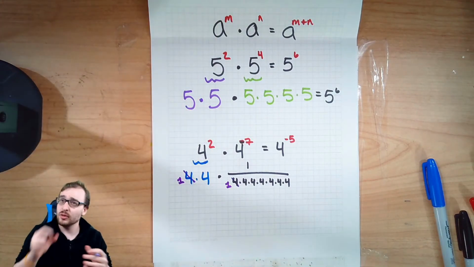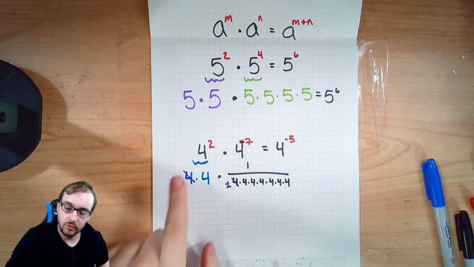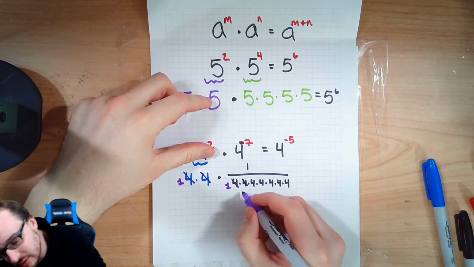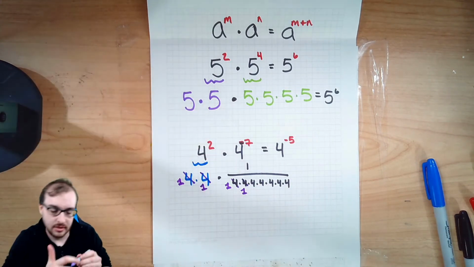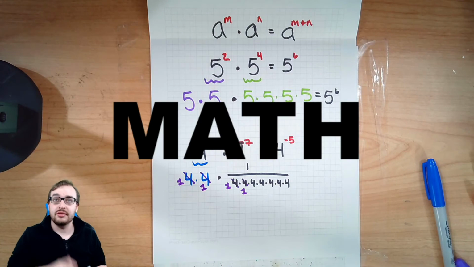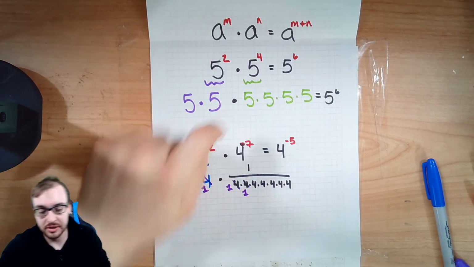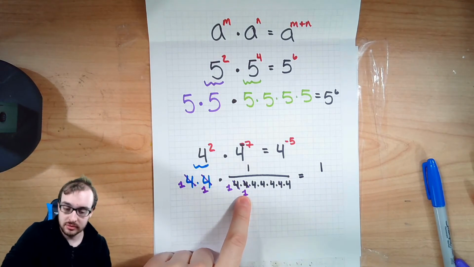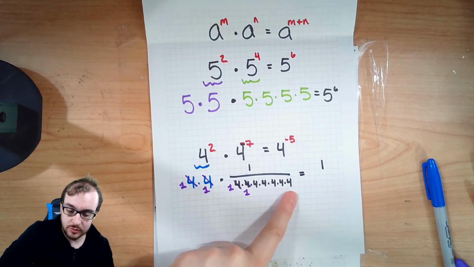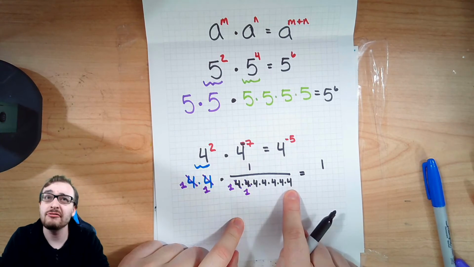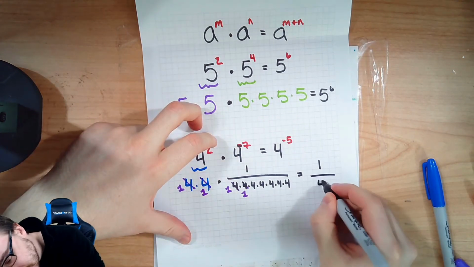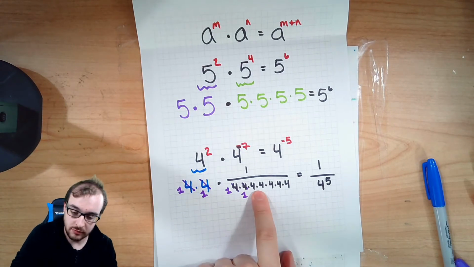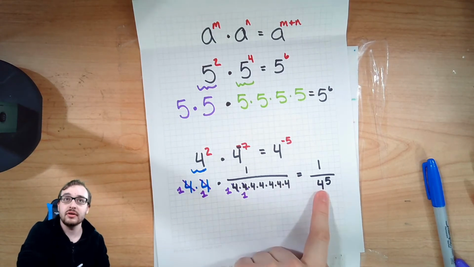So those both turn into 1s. They do not go away, otherwise it becomes zeros. That's not what happens. 4 divided by 4 is 1, right? And then I've got another 4 divided by 4, which will be 1. And now I can just do math. 1 times 1 times 1 is, of course, 1. And 1 times 1 is 1. Times 4 times 4 times 4 times 4 times 4. 1 times 5 fours is going to get us 4 to the 5th. 1 times 4 times itself 5 times is just 4 to the 5th.